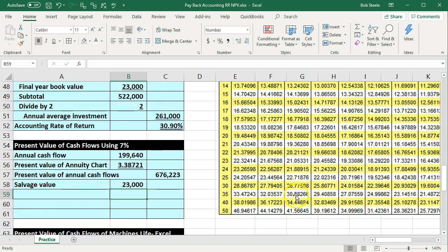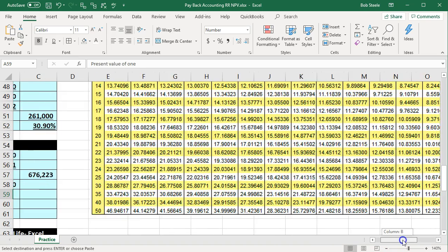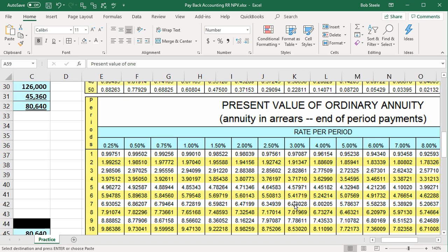Now we can't use the same table here. We're going to have to use a different table, which is going to be the present value of 1 this time, not the annuity. And that's the tricky thing. It's not a future value. We're not looking at future values. We're trying to present value things when we're looking at these projects. So we can eliminate the future value. We have these 2 tables.